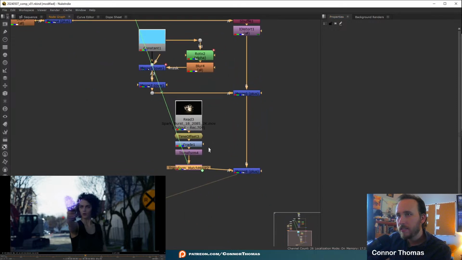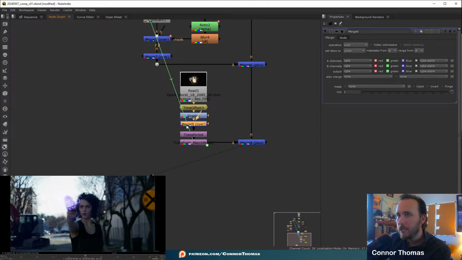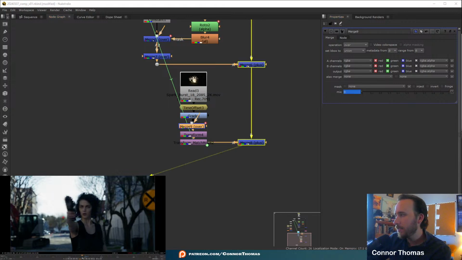Might even take this, and an easier method is before these transforms, we just add in a merge node. And by this frame, we want them completely gone. So we'll set that as a keyframe. And then maybe we'll have them fade out.